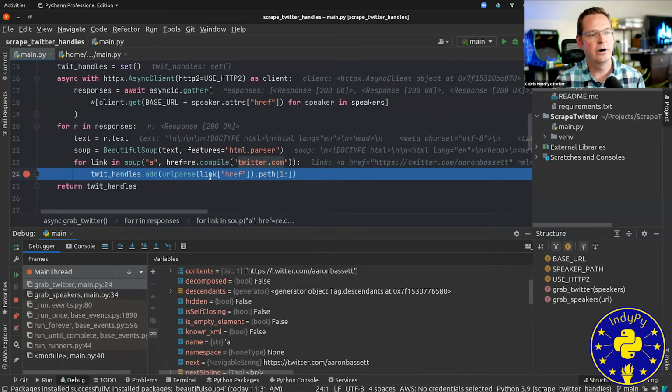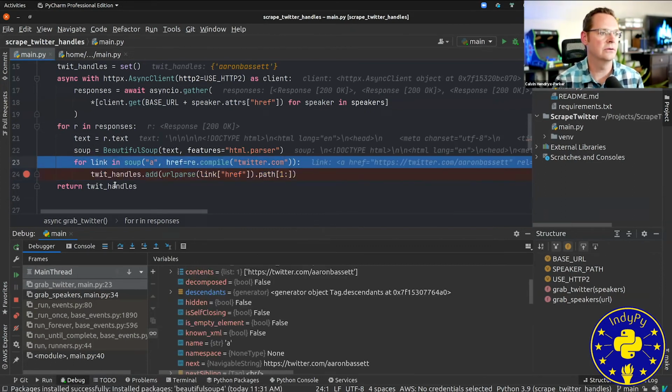So that's why you see link looking for the href attribute. Then I parse that with URL parse, and I grab the last segment of the path. So no matter what the Twitter URL is, something, something, something, I just want the very last part of that path. That's what this is doing for me right here. It's basically grabbing the last part of the Twitter path, which is their username. If I just hop over that, you should see, I guess because it's a loop.